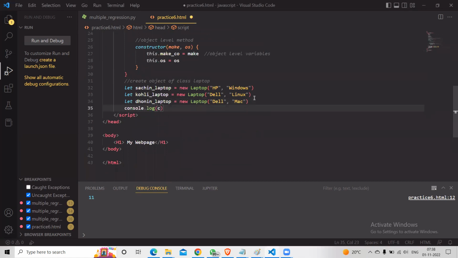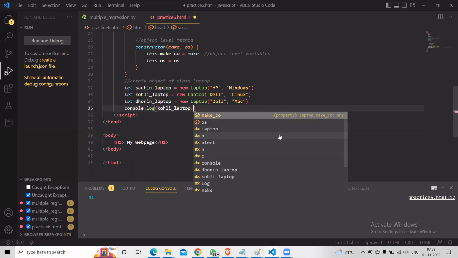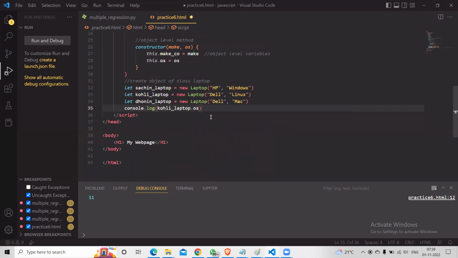I have created three objects, and I'll say console Kohli laptop dot, the variables that we have given. Make company and make OS are the two variables specific to the object. Let's say I want to see the OS value of this particular object, Kohli laptop.